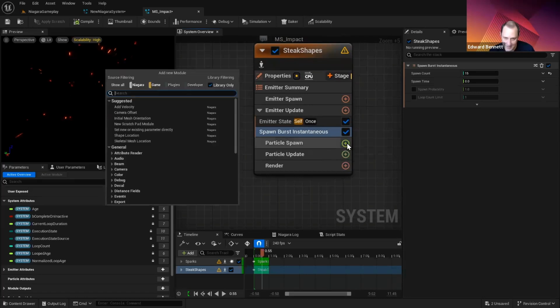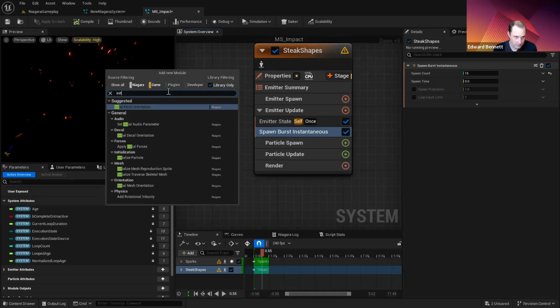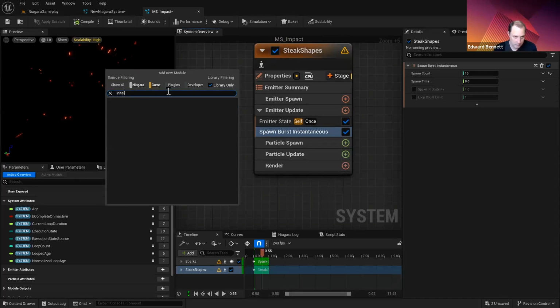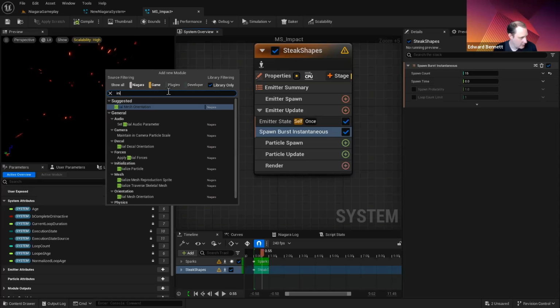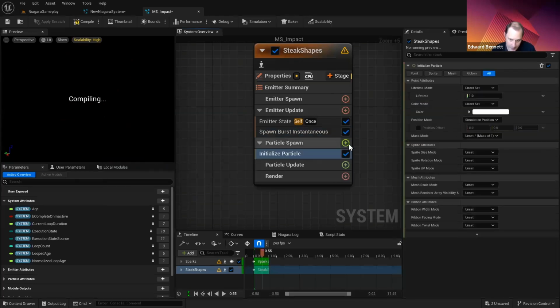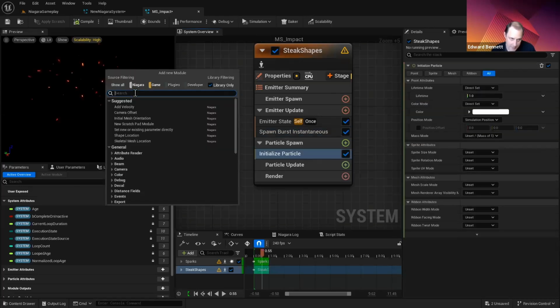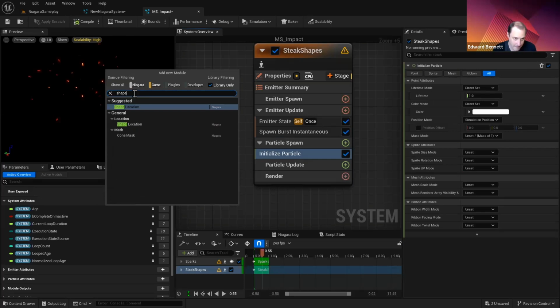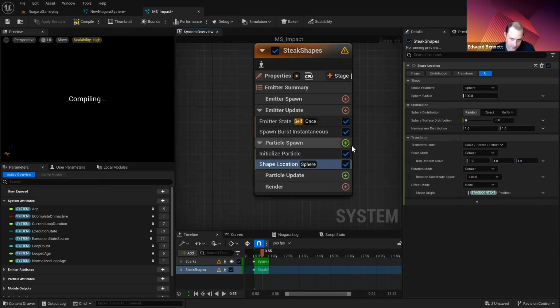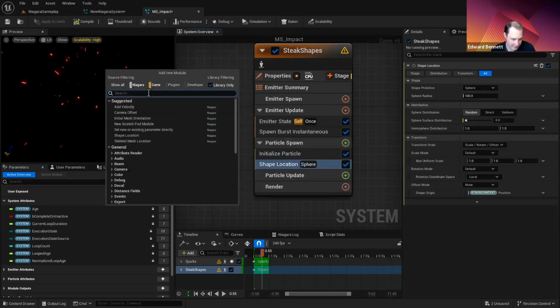I'll push the plus, and I am looking for initialize particle, shape location, and add velocity.